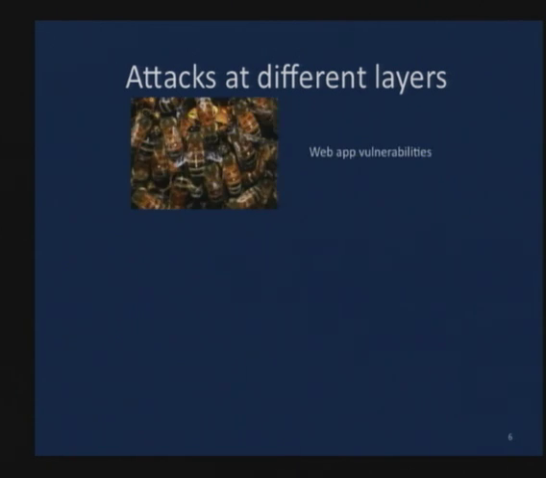So if we look at attacks on web-based systems, they can occur at many different layers of your computer system. Up at the top layer, you have an attack on a web-based application, which could be something like a cross-site scripting attack. And cross-site scripting attacks are kind of like bee stings, right? Cross-site scripting and other web-based vulnerabilities are very common. In fact, they're the most common type of vulnerability on the planet. But for the most part, it might hurt a little bit, but it really doesn't do any damage.